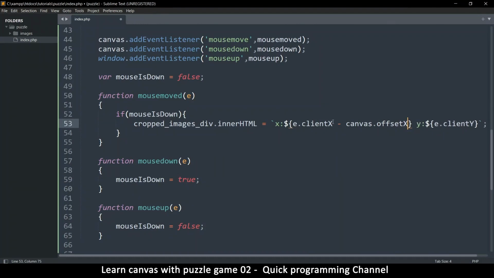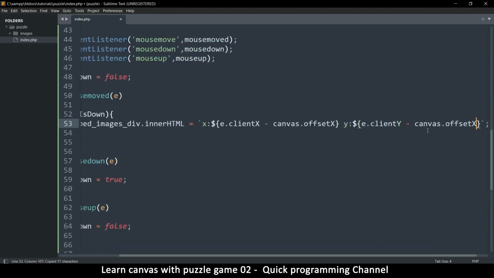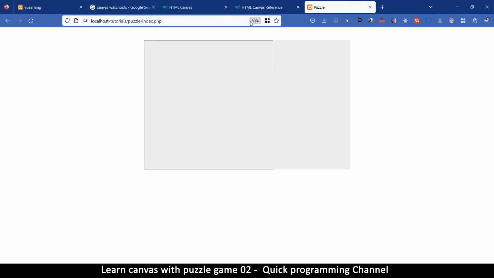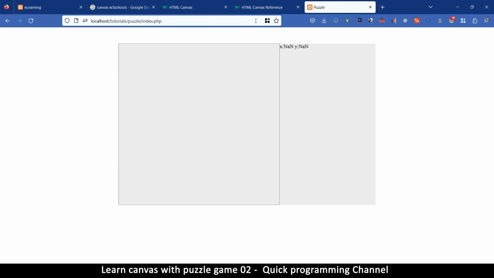Same thing here, we can do offsetY. That should solve the problem, I hope. So let me click and drag here. Okay, so those are not numbers, it just says NaN, not a number.